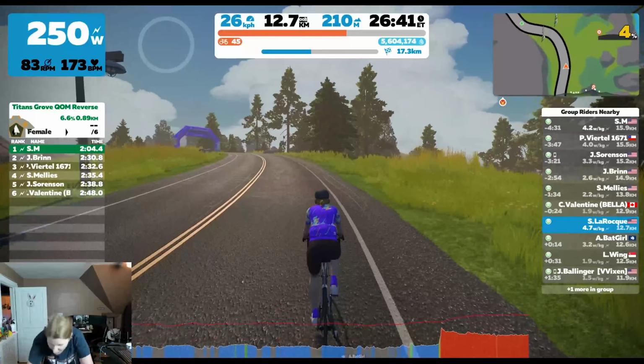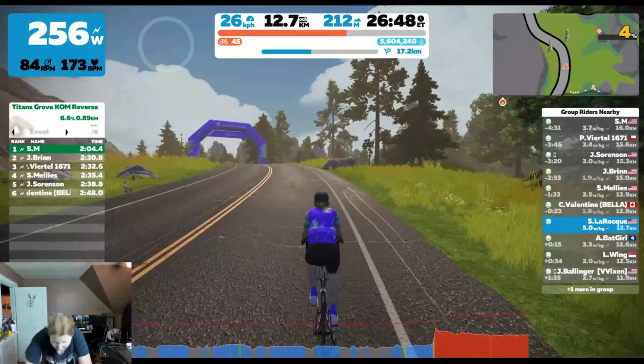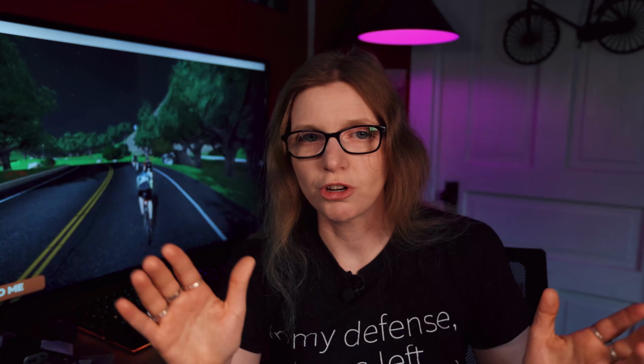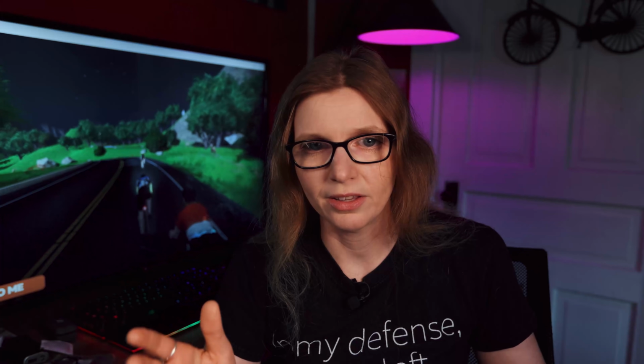The segment starts, you'll see the purple banner at the end. You're actually going to see a 500 kilometer to go banner there as well. So make sure that you're going all the way through that finish line or that arch so that you can get the full execution of power for somewhere between 90 seconds and 3 minutes.